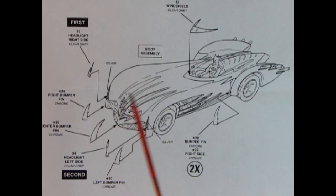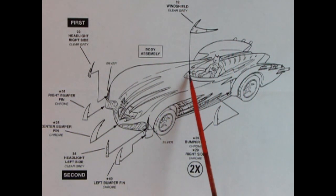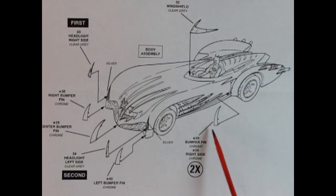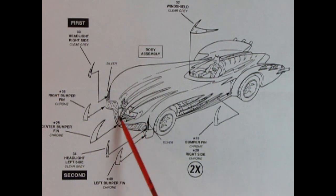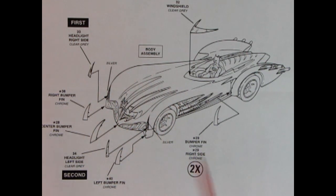Our final assembly begins in panel 6. So here we have our windshield being glued down, as well as the bumper fin, which glues to the front of this fender. There is a left bumper fin here and a left headlight, which glues on the inside part. There is a center bumper fin, which would be right here, and then the right bumper fin and right headlight all being glued into place.